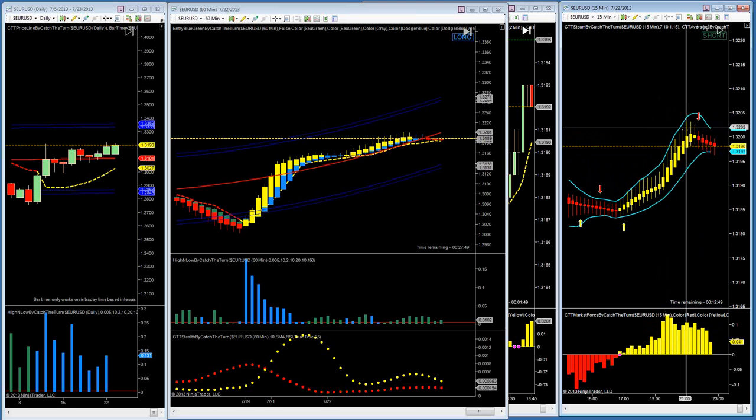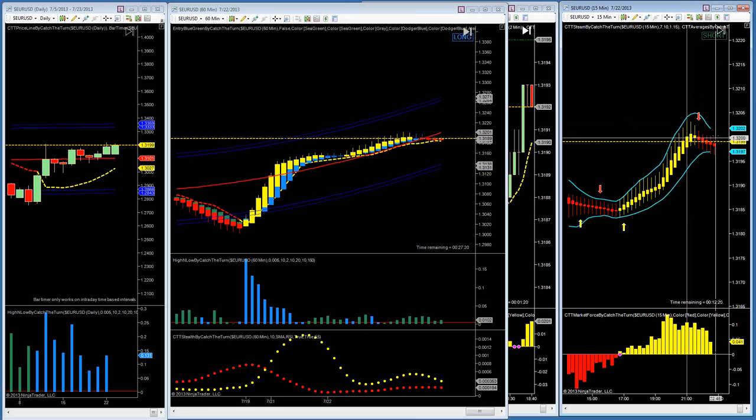In my other version, which is on TradeStation, I had that done. It was perfect. Then when I switched over to the NinjaTrader platform, they were having trouble plotting it correctly. So I finally got that fixed. You will see the outline. The candles will be inside, and then it will pierce the outer line if it's going long. Once it does that, you can expect that it will start dropping, and you'll start seeing some short candles. This is pretty accurate. If you look at the 15 minutes right here, the moment it pierces, you get this arrow.